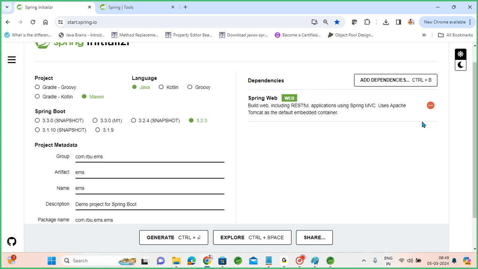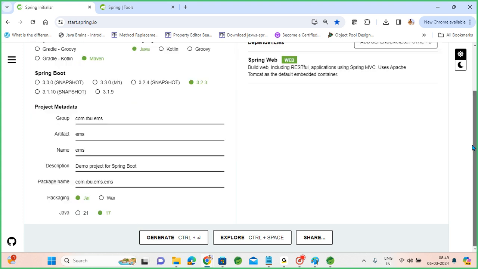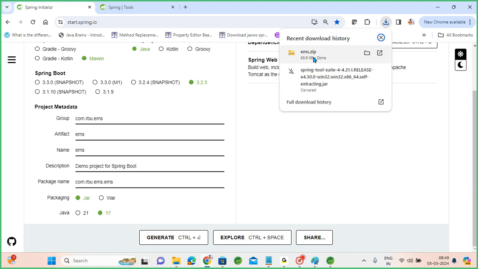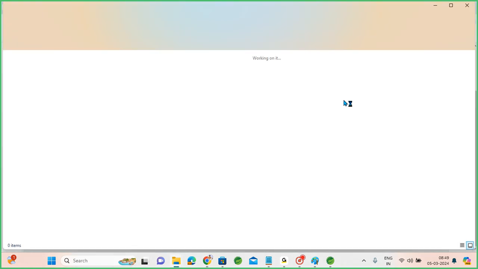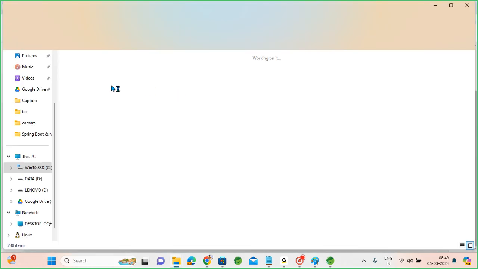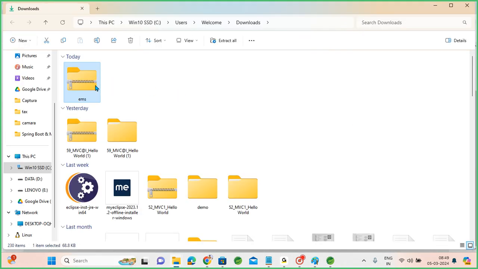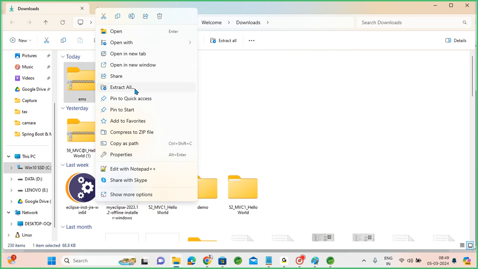That's it, I added it. Bus. I want to create a project. Okay, click on generate. It generated one project and downloaded here, ems.zip. One project is generated and given here.